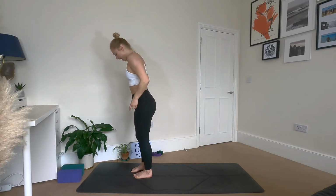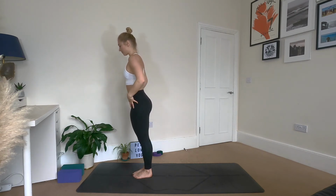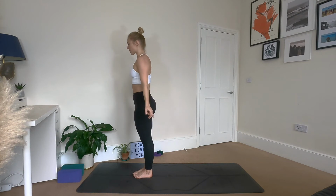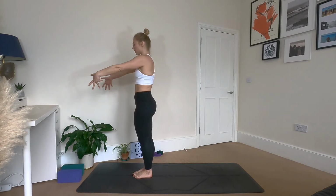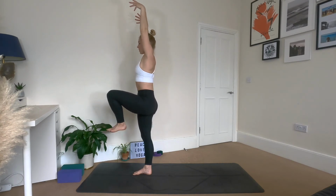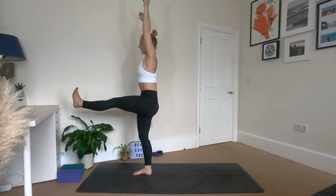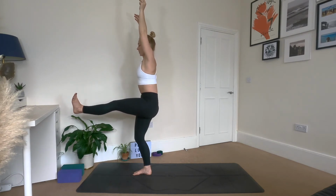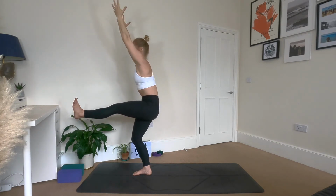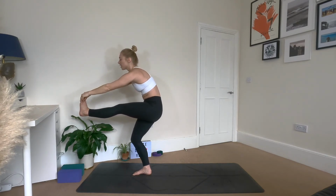We're going to maintain focus on this right leg. Send the arms up to the sky. Inhale, left knee to chest. Extend the left heel forwards. This is the challenge, guys. Draw in the lower belly. Start to bend your standing leg. Reach your arms forwards. Maybe even grab the toes if that's available.